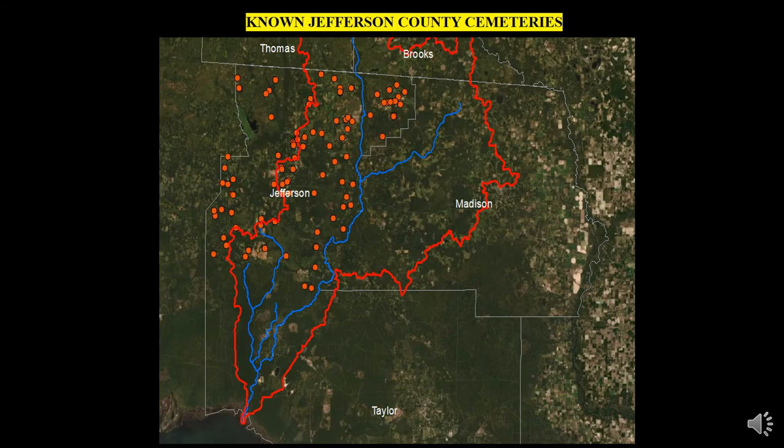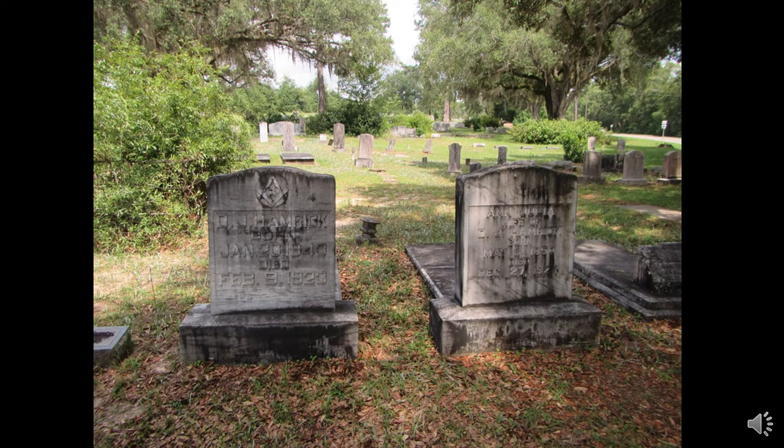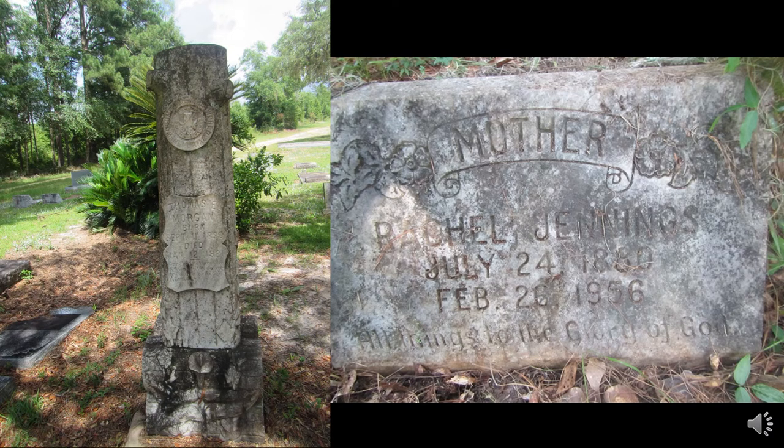Most of these plantations and farms were raised and worked by the labor of enslaved people. Throughout the Jefferson County region there are numerous cemetery sites which include substantial unmarked burials dating to the antebellum period, in a number of cases in close association with the marked crypts of the plantation owners themselves. What makes this unique to Jefferson County is that there are sites, even the unmarked ones, that were never abandoned — they've often been continuously used through the 20th and 21st centuries, with many remaining in use to the present day.